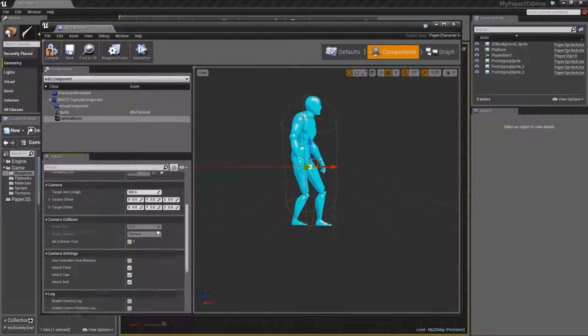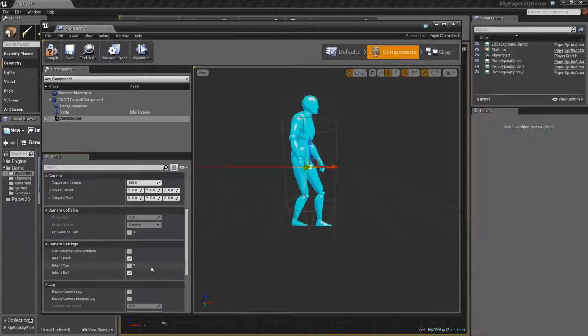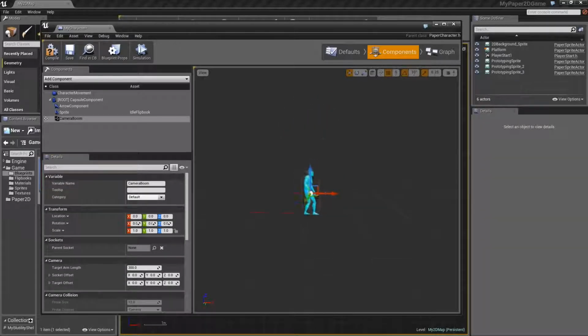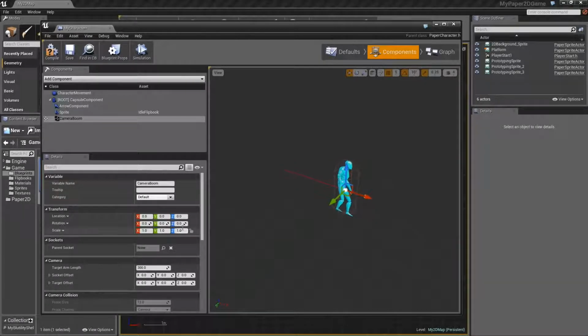We are also going to turn off inherit yaw. That way it'll keep the camera from flipping back and forth when the character changes direction. Now, we're also going to rotate the spring arm. I'll go ahead and move our view around so we can see that. We're going to set the rotation in Z, or yaw, to -90, and you'll see why. See, it just brings the spring arm straight out from the side of the character.